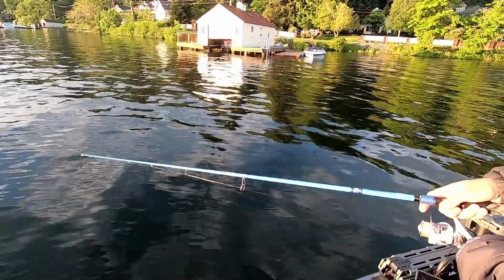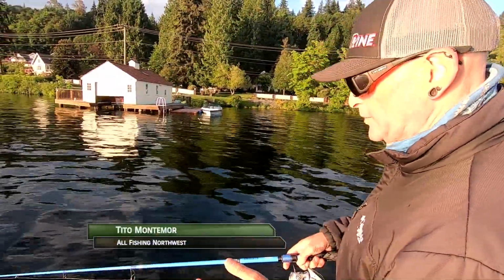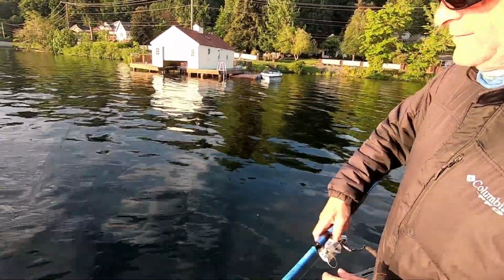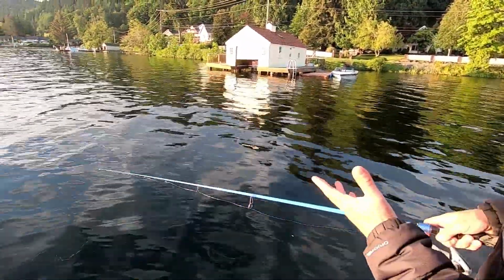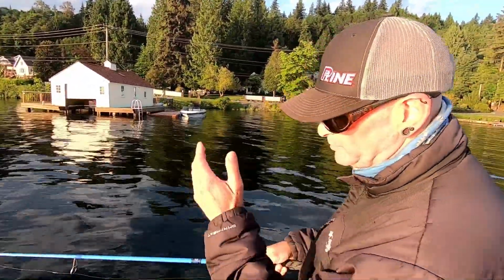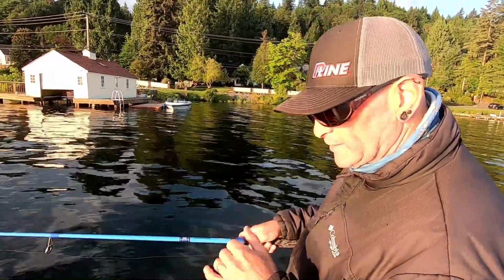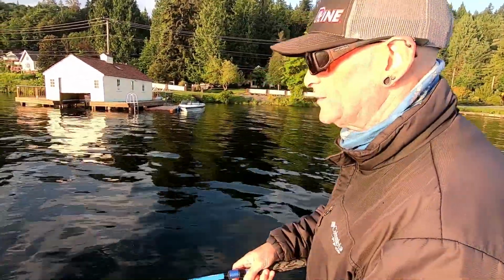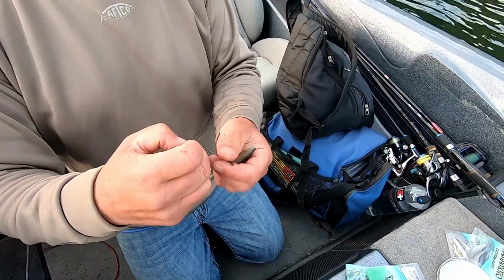So we're fishing the D-Shad today, one of the baits we're going to use from Yamamoto. What we're doing is casting out as far as we can, and I like to hit it on a slack line. I give it a couple jerks, sometimes one, sometimes two, and you pause it. On the pause, the way the Yamamoto is weighted, it does a beautiful little dance all the way down. If it's Texas rig, it can actually do a little flutter. If it's not Texas rig, sometimes it does a little circle on the way down and really entices those bass to bite.